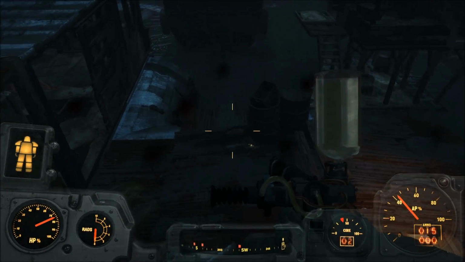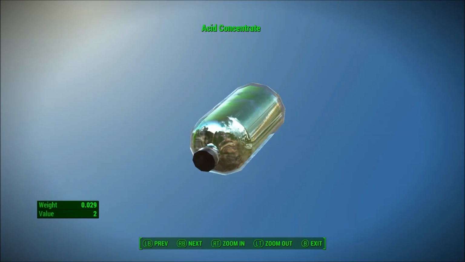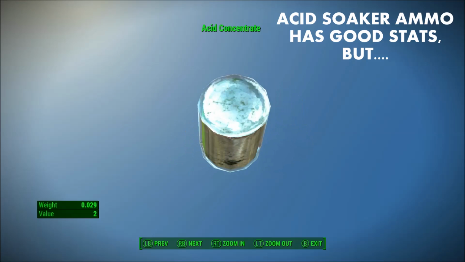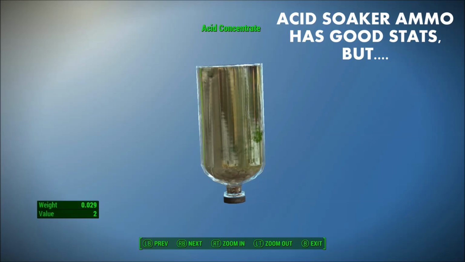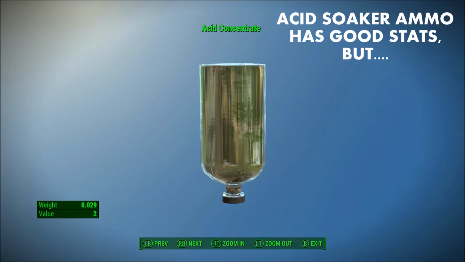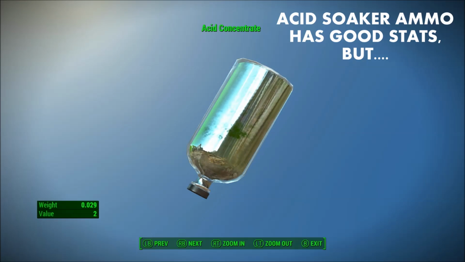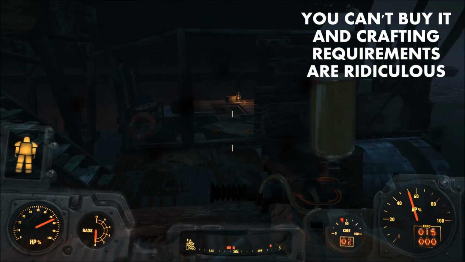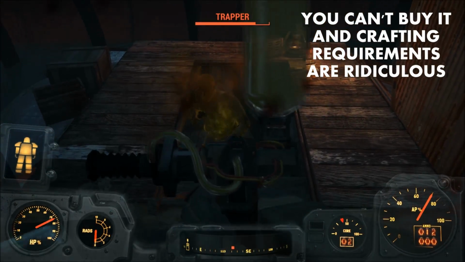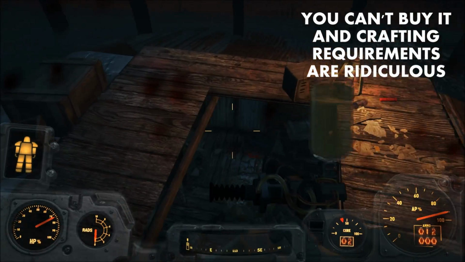Now, the main problem with the Acid Soaker is how frustrating it is to acquire ammo for it. While the acid concentrate ammo it uses is really good for survival mode, as it's got a really good weight and you can carry about 34 or so per pound, the real problem with the acid concentrate is that it can't be purchased from vendors, meaning the only way to get ammo for the gun is to craft it, and to make matters worse, the crafting requirements for the ammo are ridiculously high.